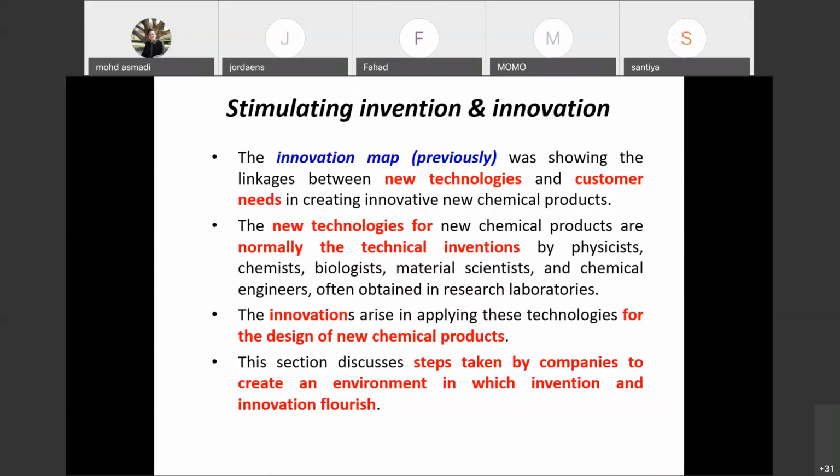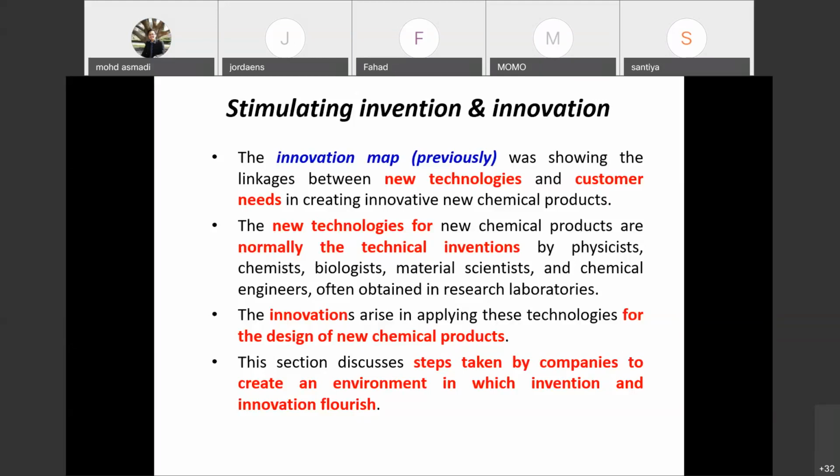The new technologies for chemical products normally are technical inventions by material scientists and chemical engineers. So you can do the research in the laboratories, and then the innovation arises in applying this technology to the design of chemical products, for the product development.